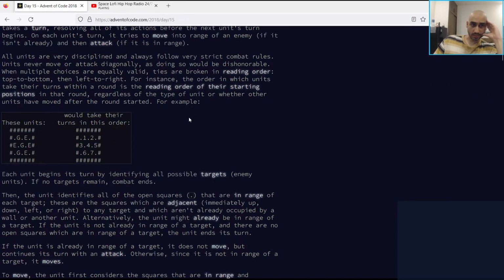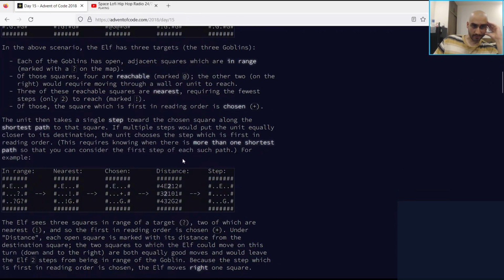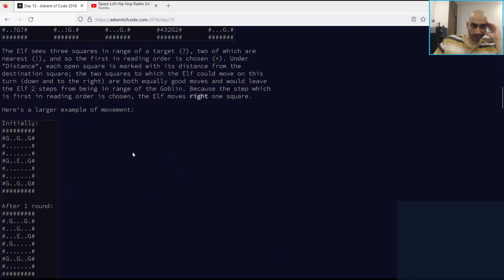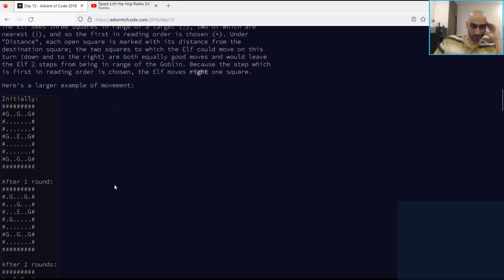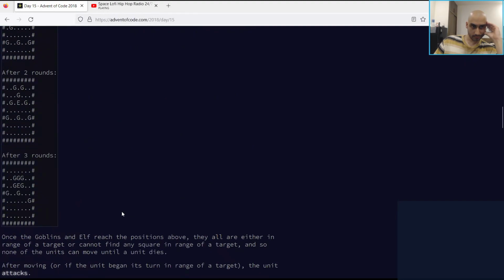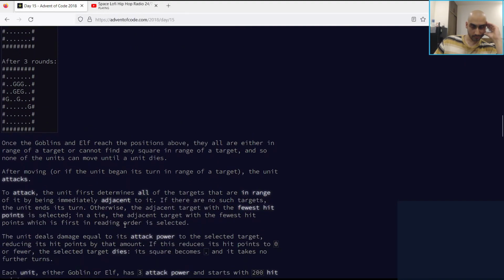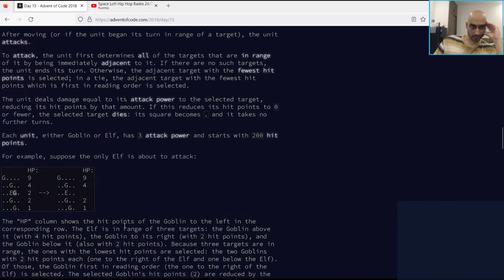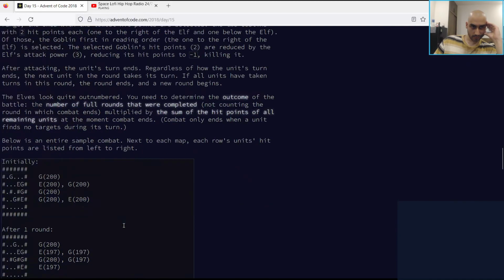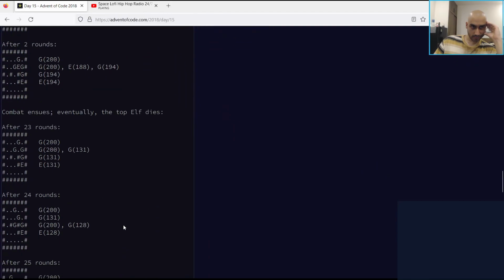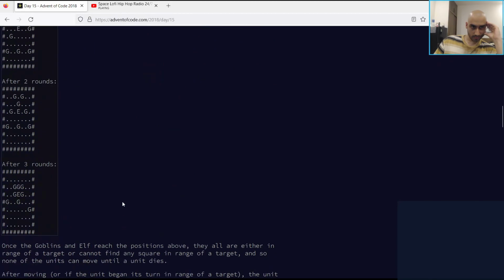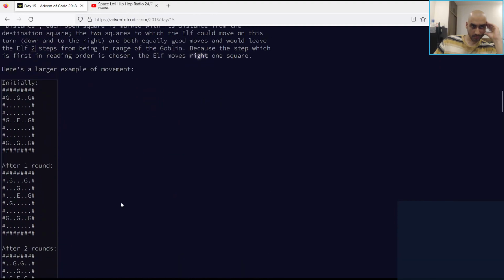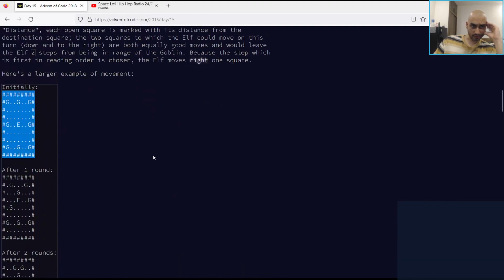Alright, now we've got to debug. Okay, but I mean, they've given us a good example, so... So this is the example of the movement.